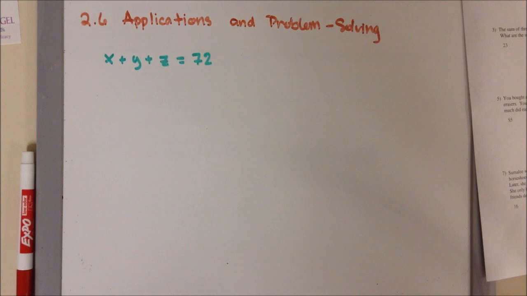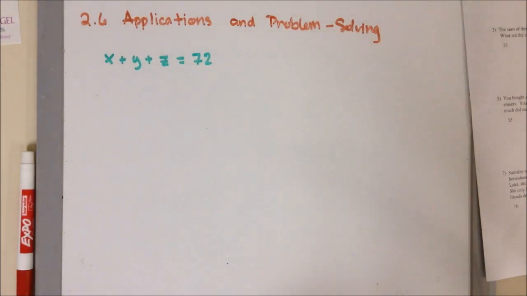Now, using the same example, x plus y plus z equals 72, where x, y, z are consecutive numbers. Here's another method that I'm used to after I've done 100 of these, or I should say practiced 100 of these. Since there are 3 consecutive numbers, I'm going to divide 72 by 3.